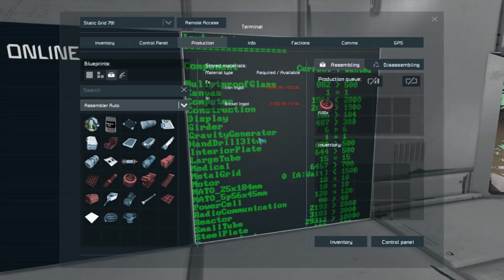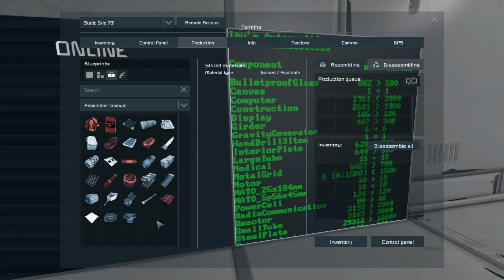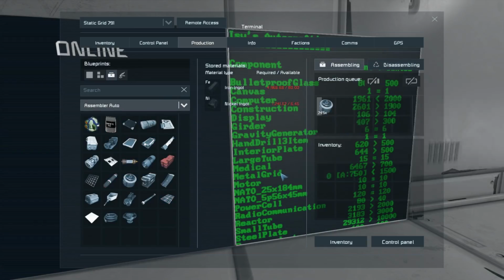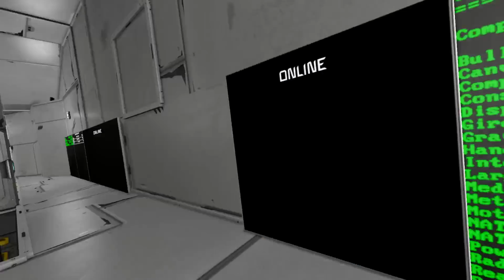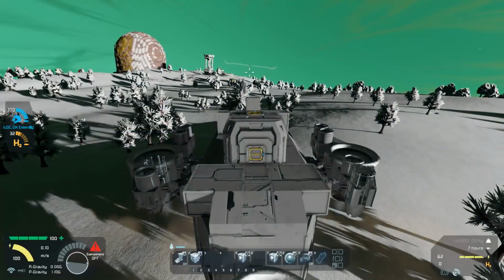Now it really wants to make things, which is good, right? What can we disassemble that has nickel in it? Ooh, metal grid has nickel in it. And I have a ton of metal grid right now. Disassemble a couple of thousand metal grid. And if we're lucky, that's going to give us what we need for the motors. Yay! Make motors. Every time a motor is completed, it's getting popped into those.